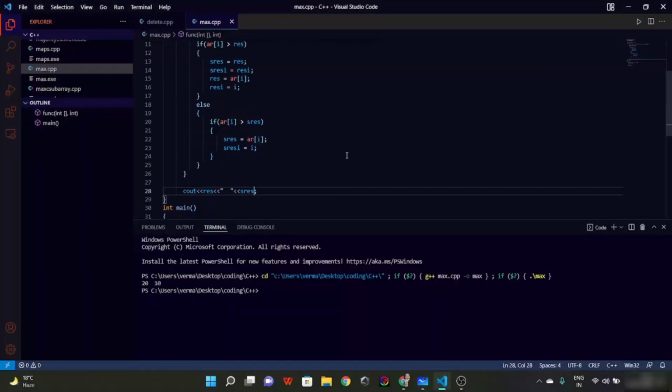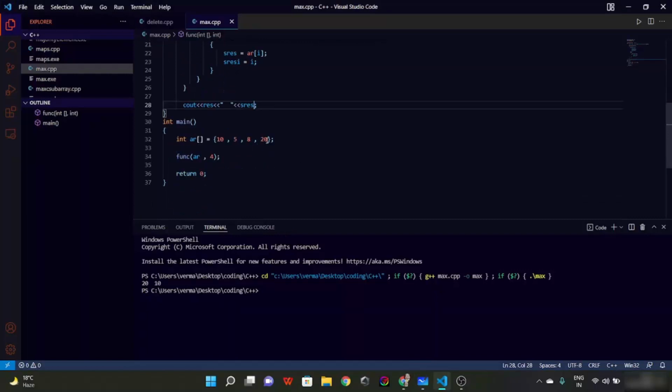The size would change. It would become 5.